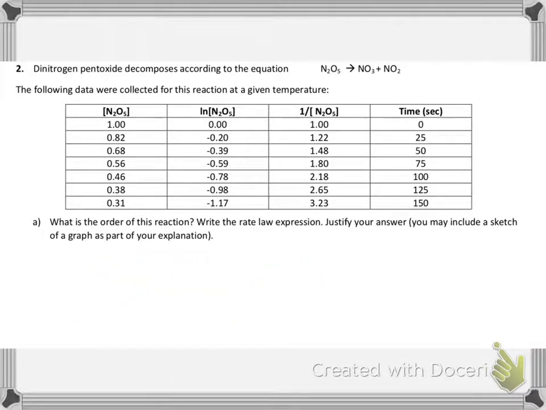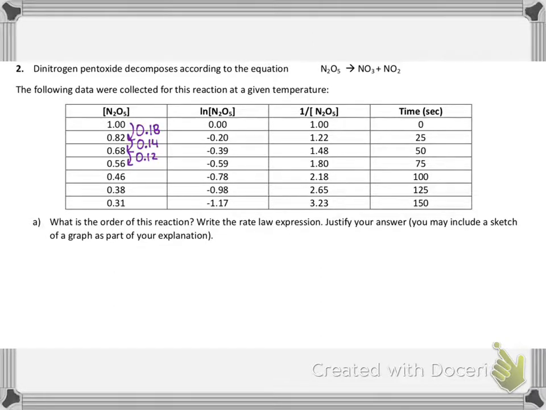Well, you may be wondering how the heck you're supposed to figure out which graph is most linear without actually graphing them. Well, you just have to look at the distance between the data points, because notice the time is increasing at a consistent amount of time. So you're looking for something where there's about the same difference between each consecutive data point. So let's do a quick check.